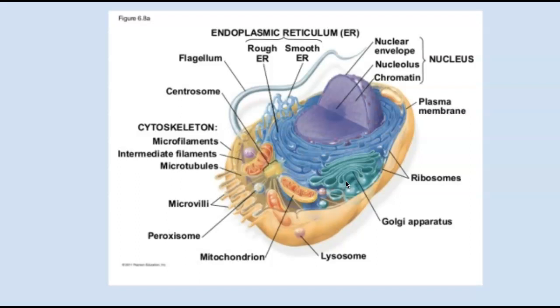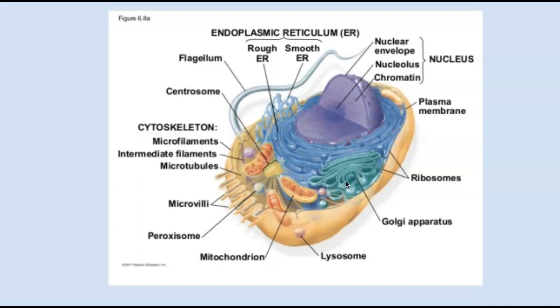Okay. Next up, we've got the vesicles. I want to be really clear with this. For the structure, they are just little bits of the cell membrane that have pinched off and are inside the cell. So it's a double membrane, it's a phospholipid bilayer. And they're just little, basically, membrane bubbles on the inside. And basically, it's kind of like a letter or a package. It's to transfer things through the cell, okay?